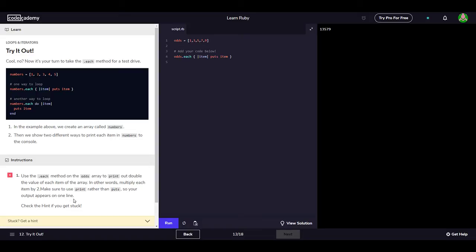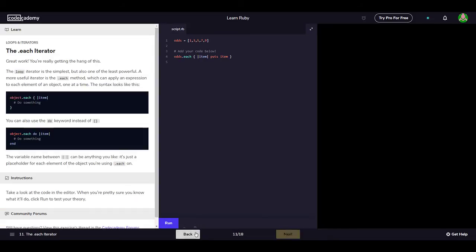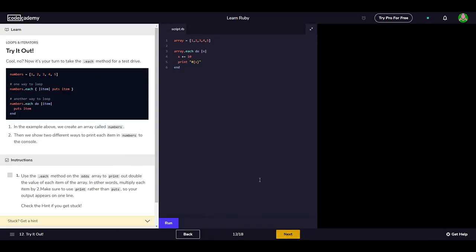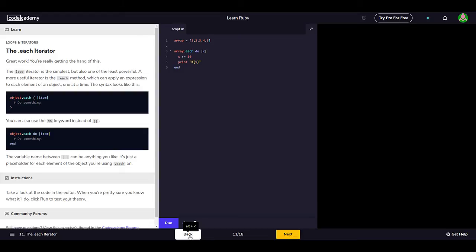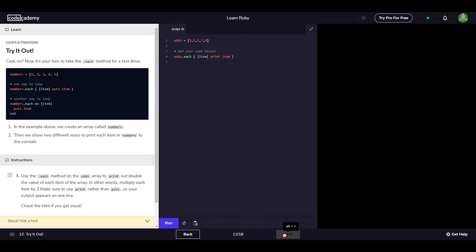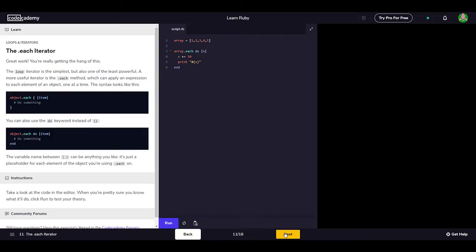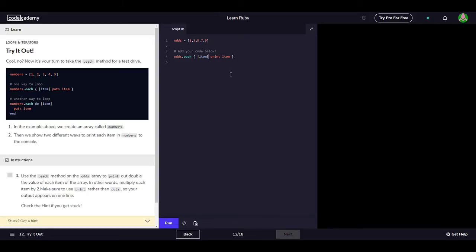Is that what it does? Print out double the value. Yeah. See, what they're doing here is they're sort of screwing with me. Oh gosh, this is not gonna end well.